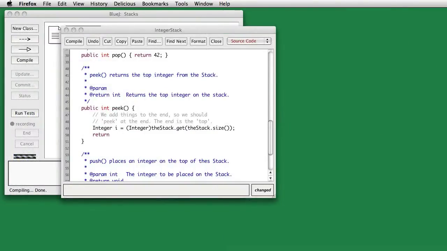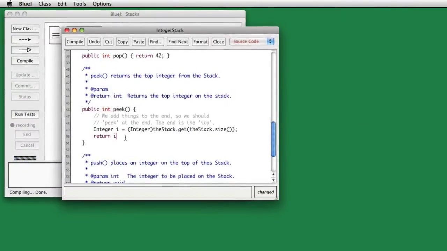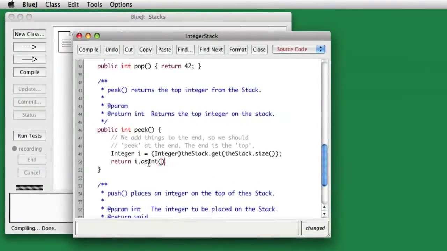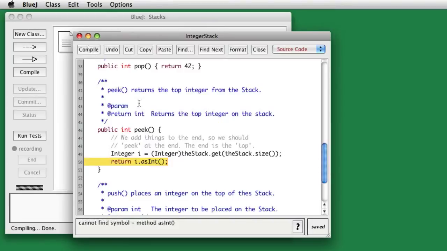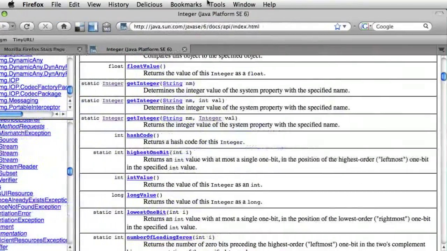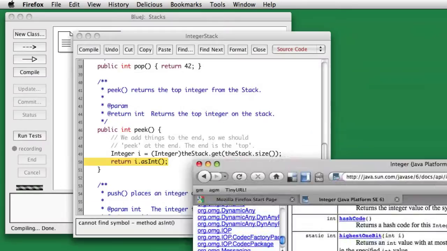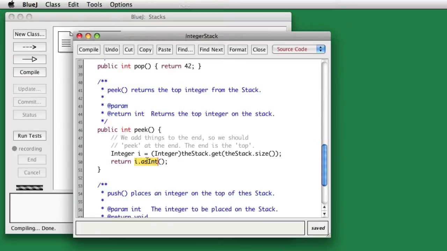So on the integer object I just declared, I will do I dot as int. I have such a short memory. Hang on. What was it called? intValue is the name of the method that returns an integer representation of an integer object. Okay. intValue. Let's spell that correctly. So we get an object back from the array list.